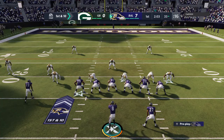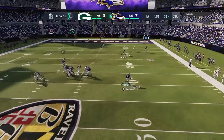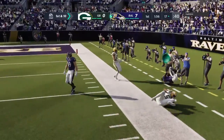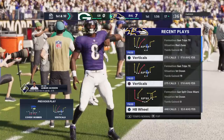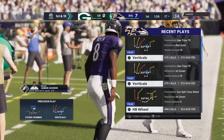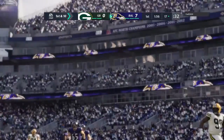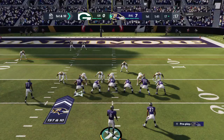At the 33-yard line. From the gun, Jackson flushed out right. Now he'll pull it down. 1st down and more for Jackson. And they'll have it in the red zone before he crosses over out of bounds. A nice job there on the escape and scramble. A 1st down, a 16-yard gain. 1st and 10 at the 17-yard line.